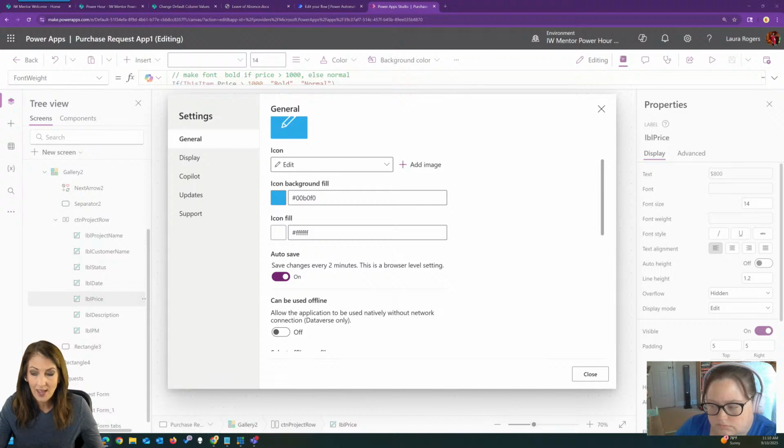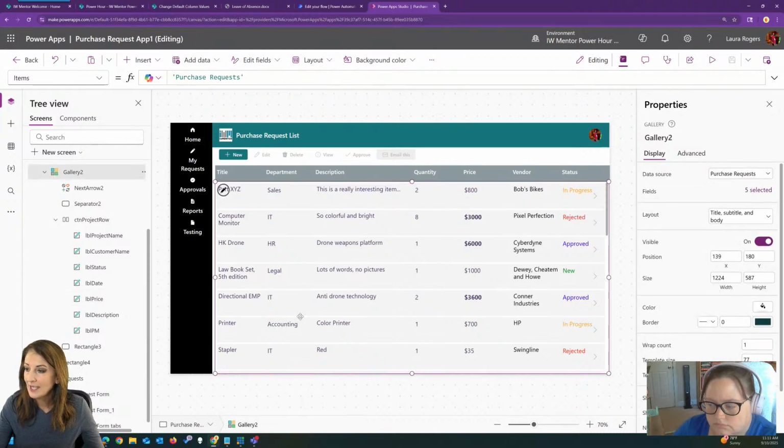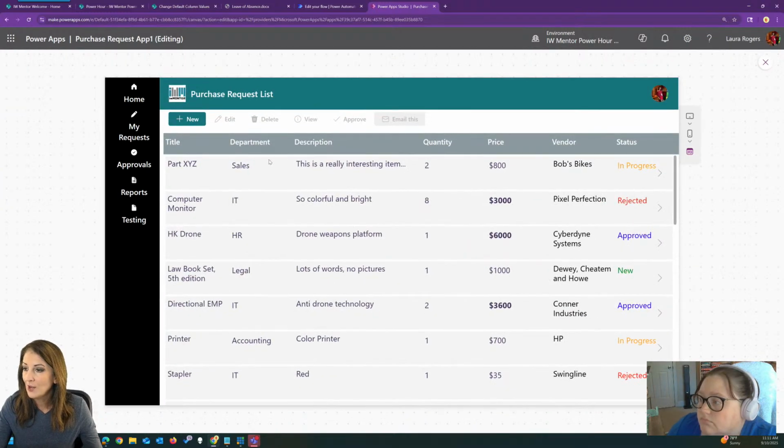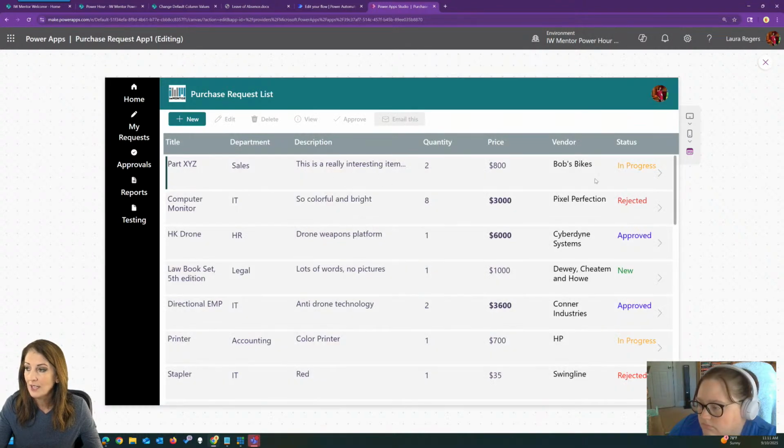So I'm going to say, in my gallery here, I want the whole row to be a certain color if it's high priority. Now, we have a priority field. So I'll just click on one of these. The priority field is in here, and it's just not necessarily showing in the gallery, but every item does have a priority.